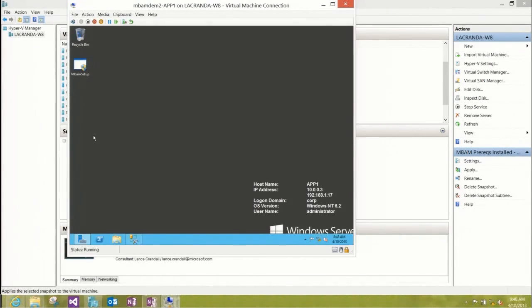There's a couple of decisions that you need to make as you're getting ready to deploy MBAM 2.0. And those decisions are along the lines of, do I want to integrate with Config Manager or not? That's kind of the bottom line there. So we'll walk through both scenarios. I'll show you where the fork in the road is during the installation, and we can see some of the differences and things that happen. We'll also walk through what it looks like after it's already installed, how you can go through the configuration, what recovery looks like, and those sorts of scenarios.